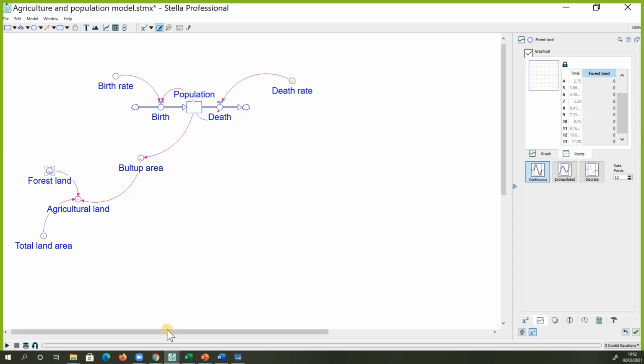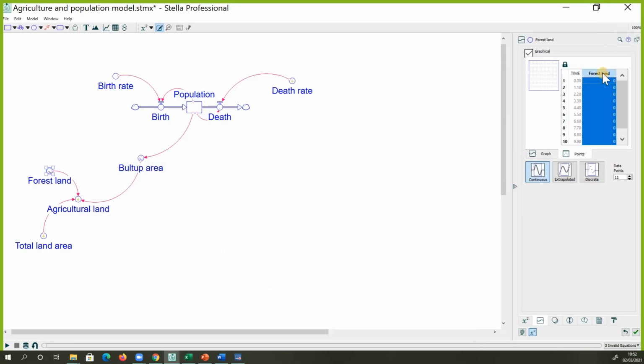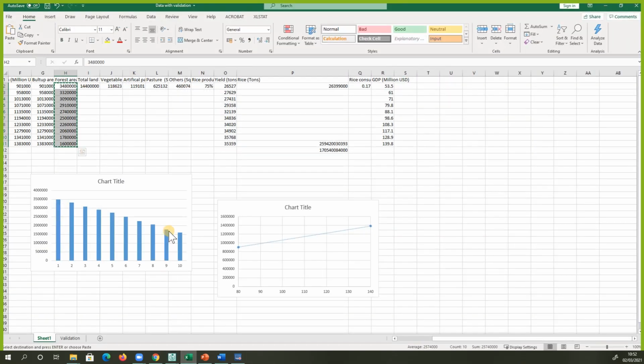Okay, so you also need to change the data points because you have 11 years of data sets. The new function is not copying and pasting the data, so what you need to do is insert one by one.